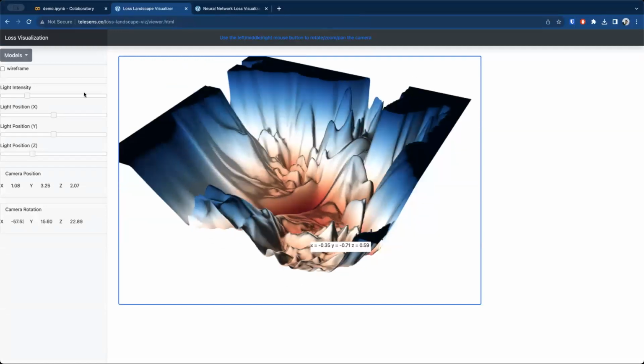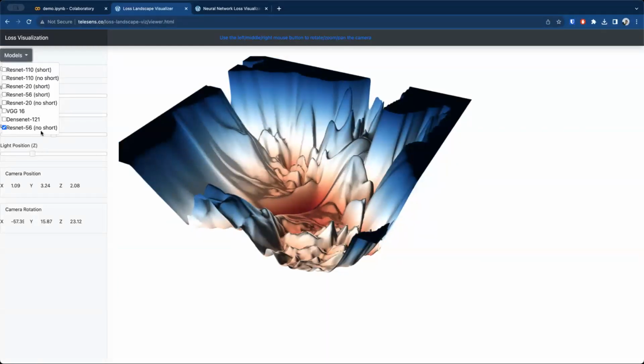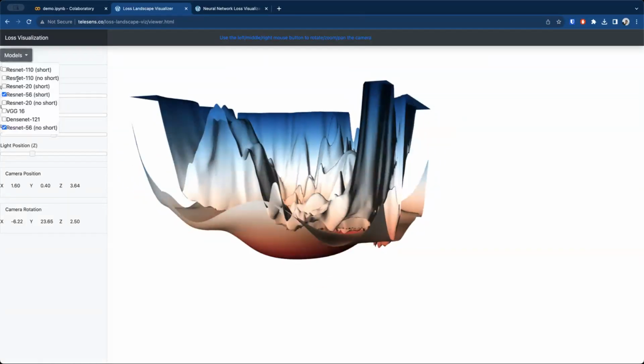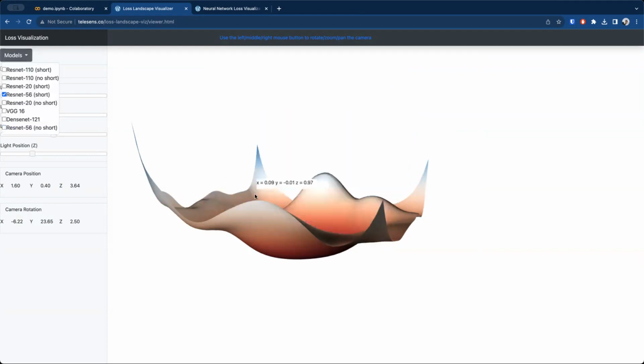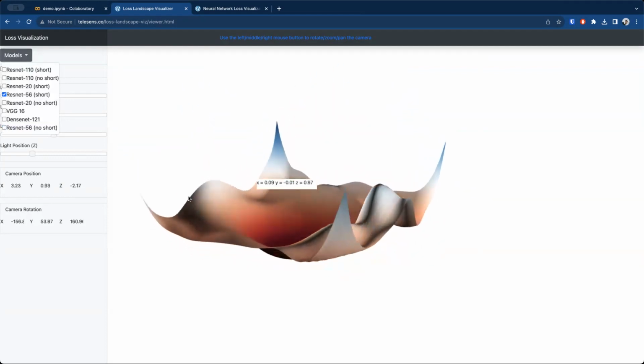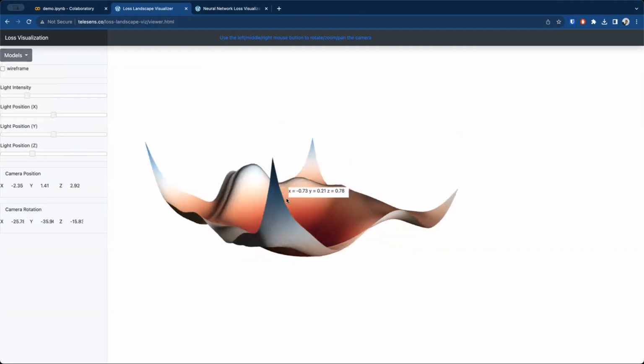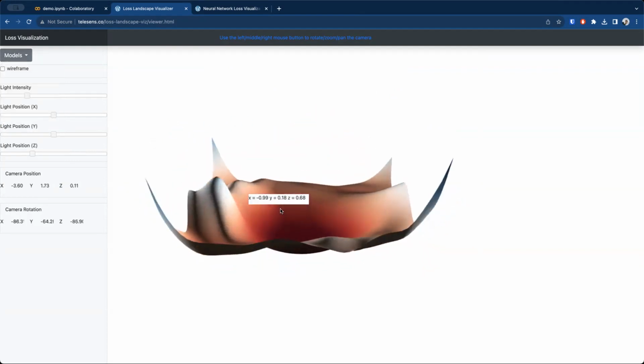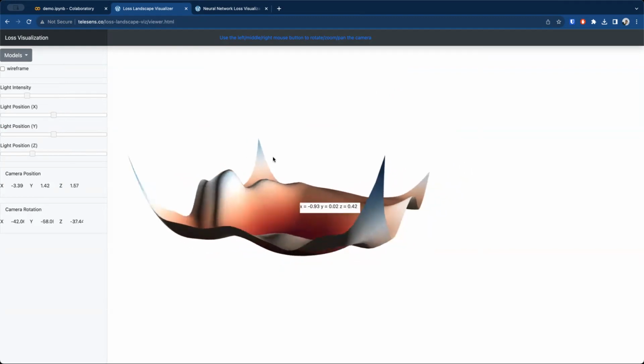And you can see, so this, it looks like, is the model ResNet 56 with no short. No short here means no connections. And then we can look at ResNet 56 with short connections in it. Here I've plotted both of them, which makes it difficult to see, but if we remove that, we now have the exact same network, but with residual connections, and the loss function, or loss landscape, looks much, much smoother.